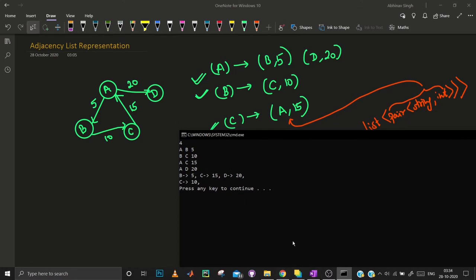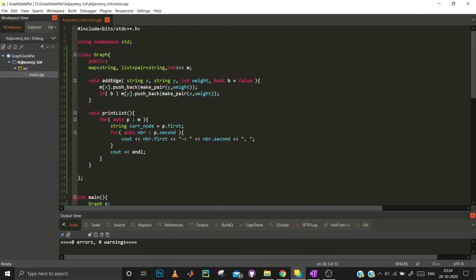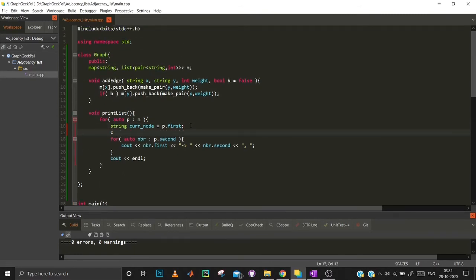So the output is correct. But we need to organize our output. The print statements need to be more explainable. First we need to print which node we are on, so cout current node. Because we need to print the neighbors of a node, so the current node is curr, and then we print the neighbors along with weights.